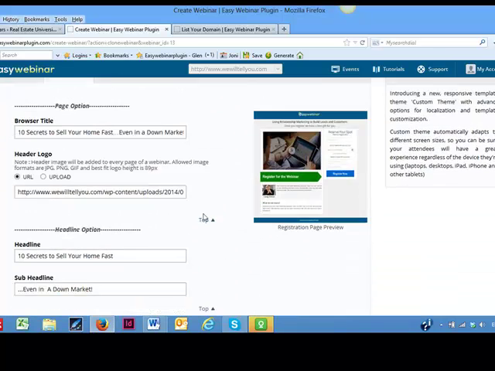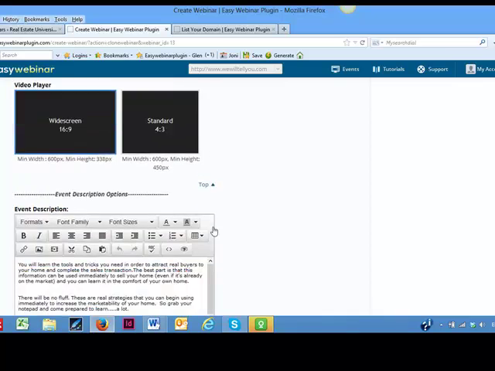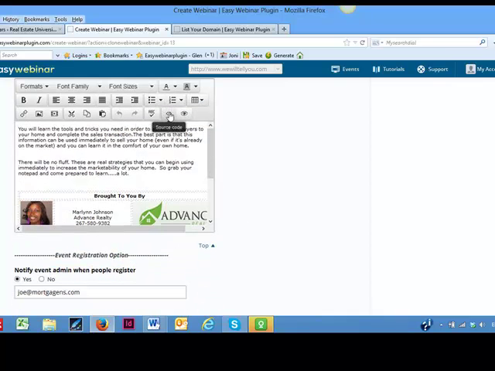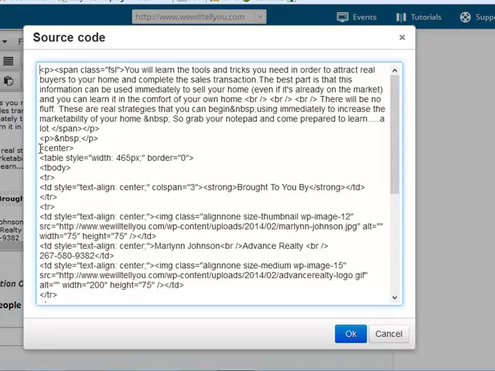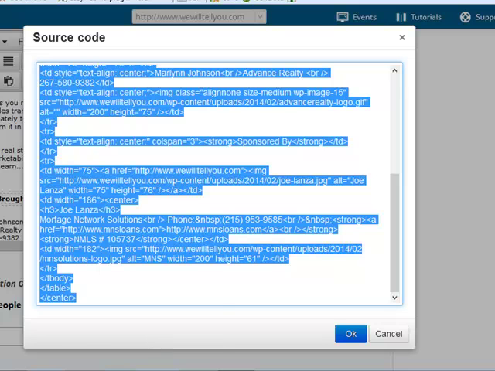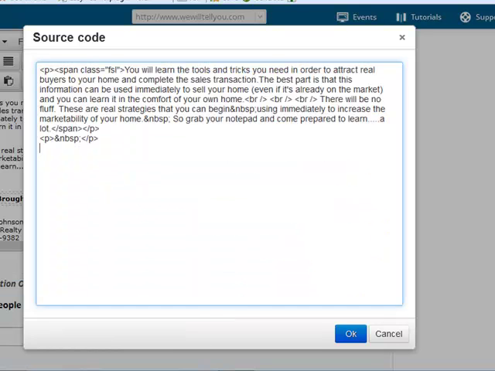On the Page Settings tab, we want to scroll down and select Source Code. On Source Code, we want to find the word Center, and we want to select everything from center down, and we want to delete it.